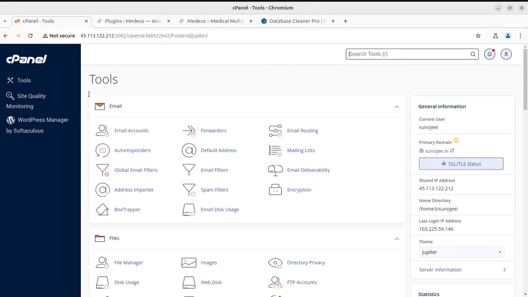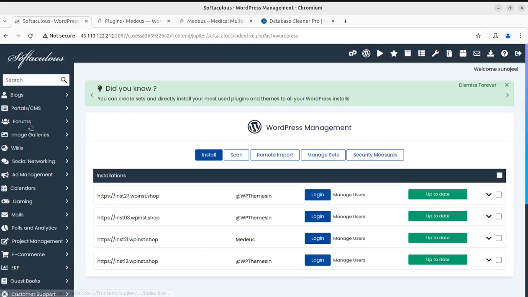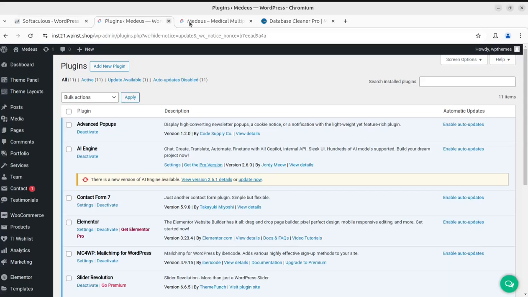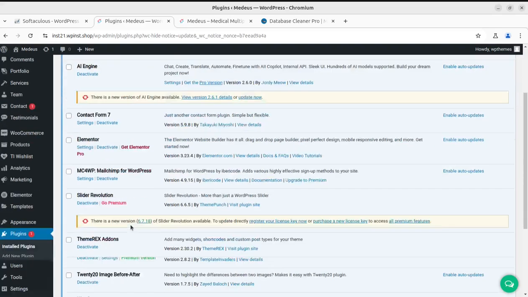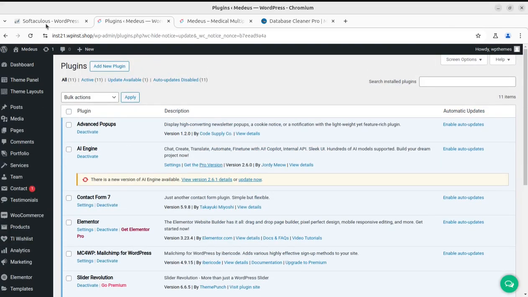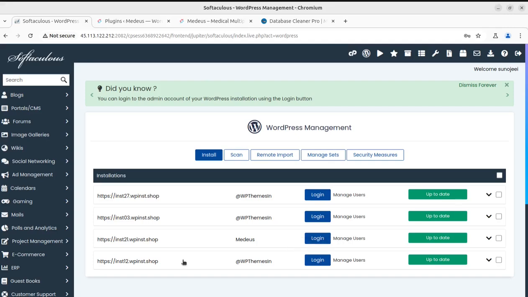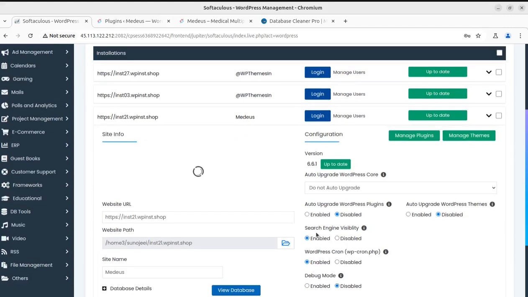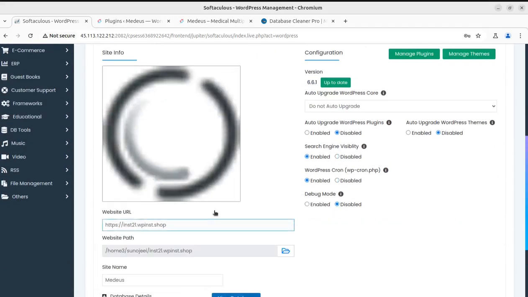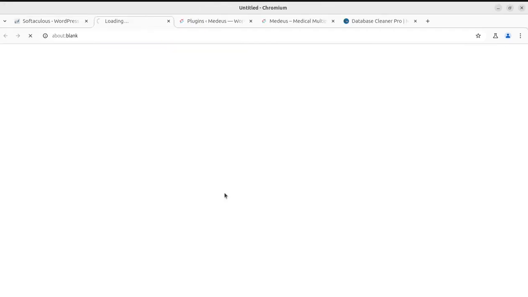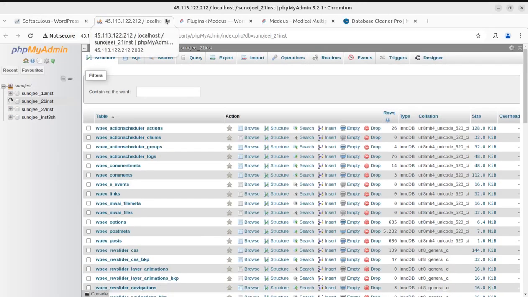So first of all, we can go to the WordPress manager just to recognize the database. This is instance 21 that we are showing here. Instance means the domain name for you. So I'll open the WordPress manager here, and to check the database details, the view database option is here. So here it is, and we can go directly to the database.